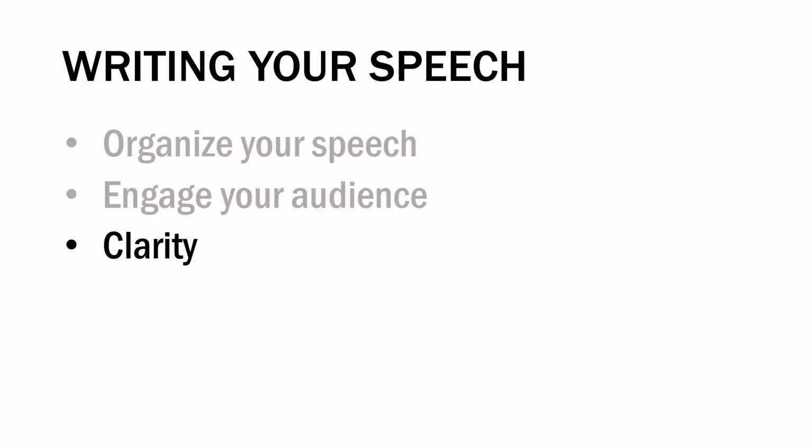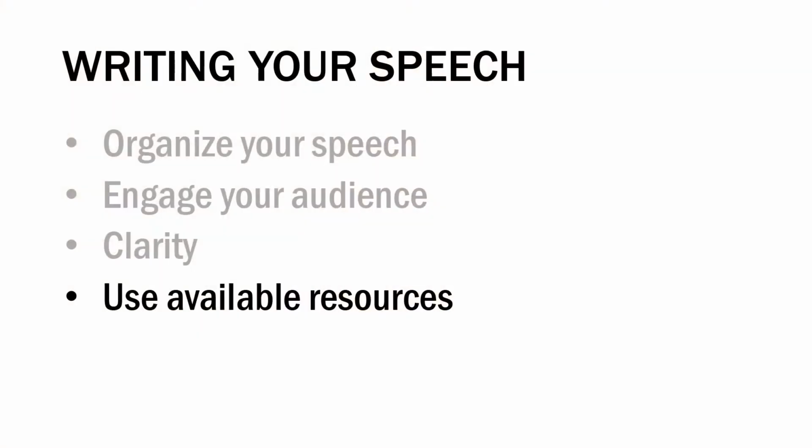Third, clarity. Your presentation should convey your main points and ideas clearly. Keep it simple. A good way to ensure your presentation is clear is to run it by another person to make sure the main points make sense. Fourth, use available resources. Take your presentation to the Public Speaking Lab or the Writing Center to practice and get feedback from a tutor.